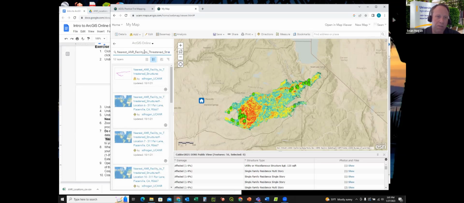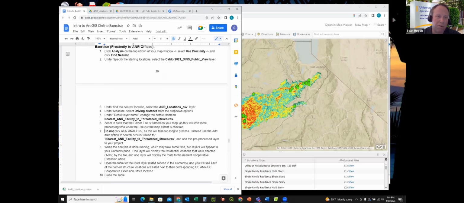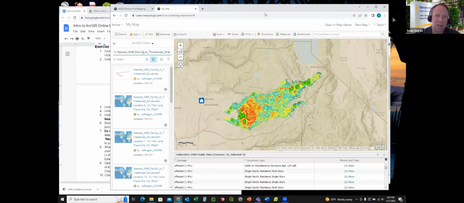If I moved a little too quick there, I'll repeat that. We'll take it from number 7, copy and paste that into your search parameters in your ArcGIS Online search under Add Data. Then the very first one, I'll just push the plus sign on that. And this would be the results that you would have from that process.